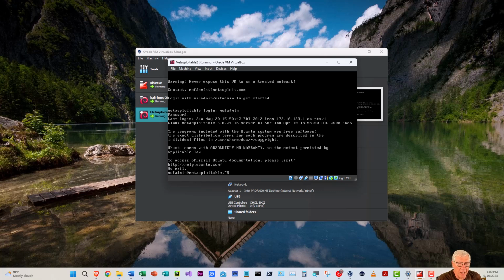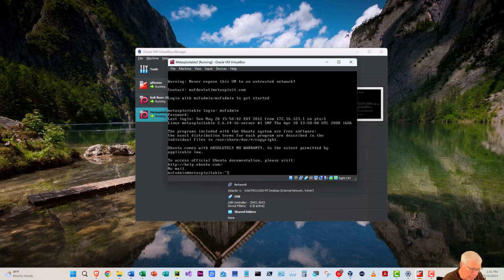Let me explain what MSF means. Metasploit is what they call a framework. The idea is that it comes with a certain bunch of goodies that you can use, but then people can write scripts that they can snap into Metasploit to make it further useful. And so it's really cool. You can write Ruby scripts. It likes Ruby. I think it can use Python now, if I remember right. But anyway, that's why it's called a framework. So when you see the letters MSF, Metasploit Framework is what that stands for.